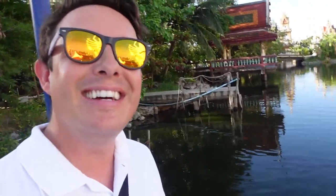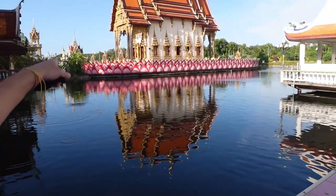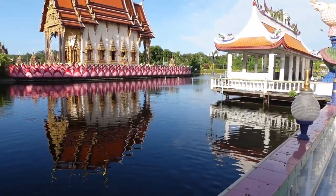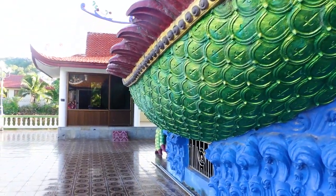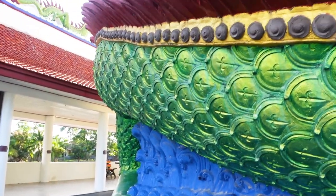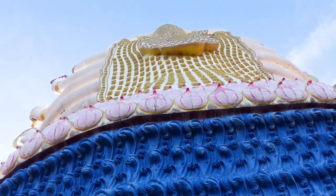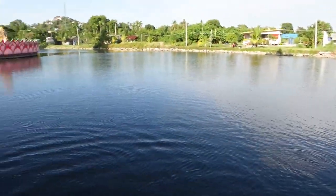By far the nicest thing, other than the fact that I'm the only person here again, is that the temple complex is all on the water. They're giving the illusion that it's floating in a giant lotus flower — a little bit like Talenoi back in Patalonga when we saw those pink lotus flowers. Around the back you have the dragon's body wrapped around, and you can see her incredible gold detailed dress and headscarf. There are plenty of fish here — just look at all these little whirlpools of bubbles. They're alive and well.